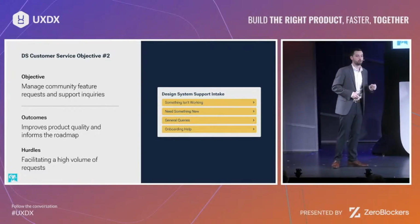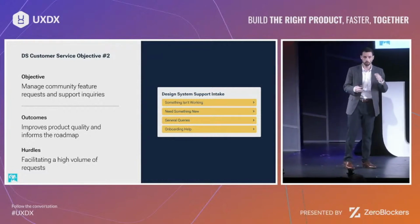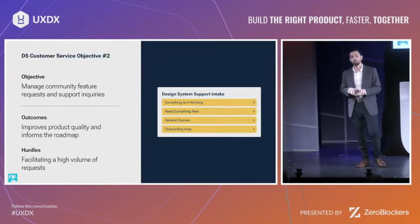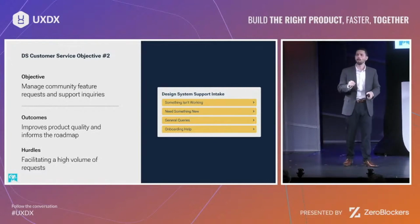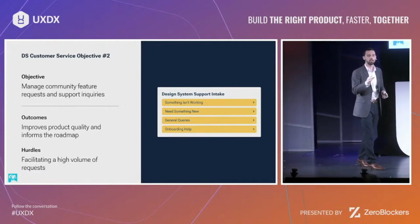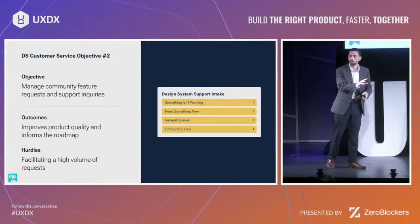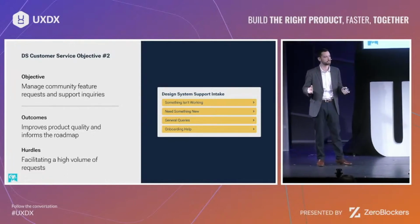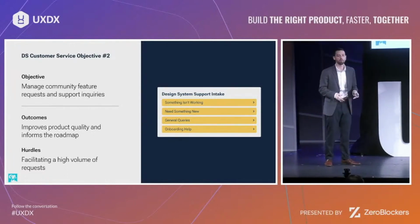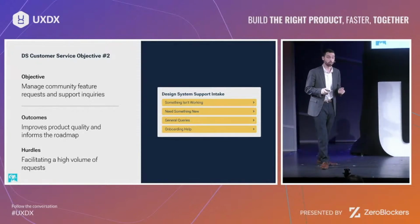We have now moved over to Jira Service Management, where we have a full workflow that caters to all of the different users and provides us with very fine-tuned data, so that way we can say, oh, well, we've gotten a number of requests about data visualization, but it's not just data viz. The area chart of our data viz category is actually having a number of problems that people are raising. And because we have that data, we can then inform our roadmap and improve the product quality. And this is going to really help us in the future.